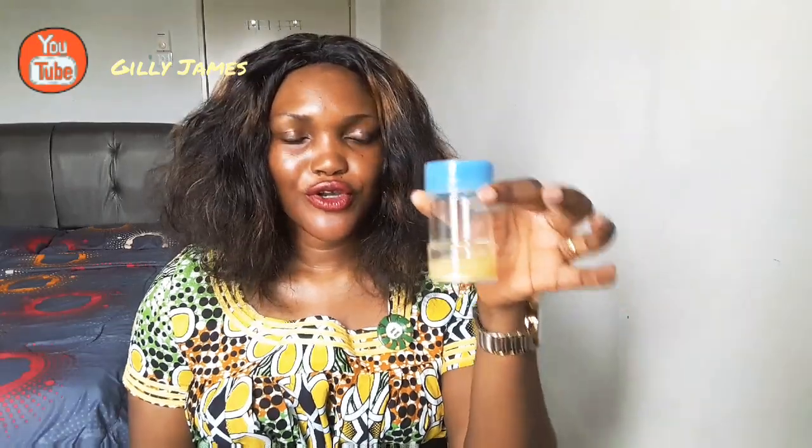All right, when you feel on your baby or on your body that you have eczema or ringworm or any rashes or acne, anything that has to do with your skin that is topical, that is a topical cream. All right, apply it on your body. Just apply it, and that is it. You don't need to go to the pharmacy.